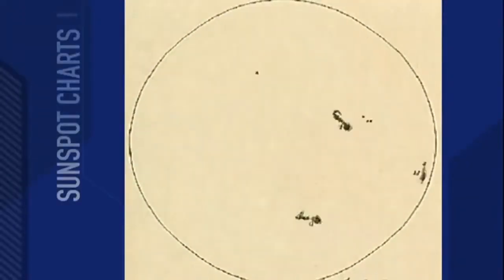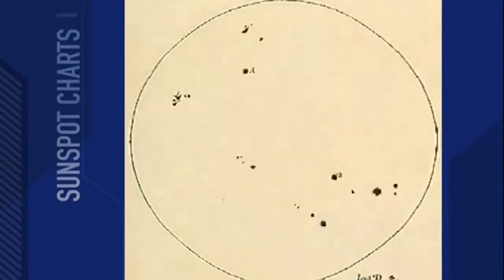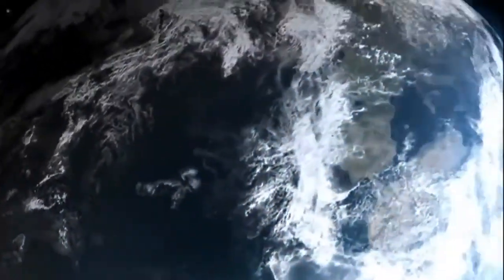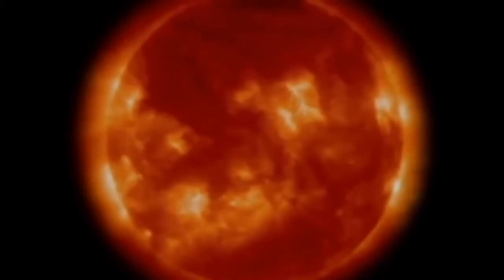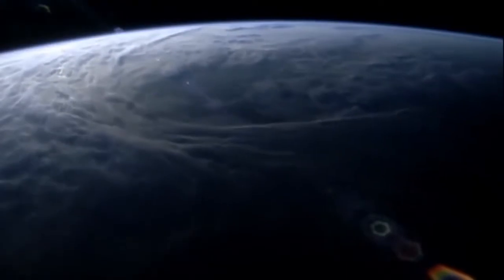Scientists believe that past protracted minimums have had a chilling impact here on Earth. Every once in a while, the sunspot activity cycle seems to just go away or become much diminished. There was such a period around 1650 to the early 1700s. There were only about 50 sunspots recorded when normally in the same time frame there are tens of thousands. It was called the Maunder Minimum. The Sun was in a quiet state, and that was associated with lower than normal temperatures here on Earth. Europe experienced a mini ice age during those few decades. Whether or not this current minimum will be protracted enough to have such a large impact on Earth won't be known for years, but another measure of solar activity, the solar wind, appears to be waning, and that could impact Earth tomorrow.